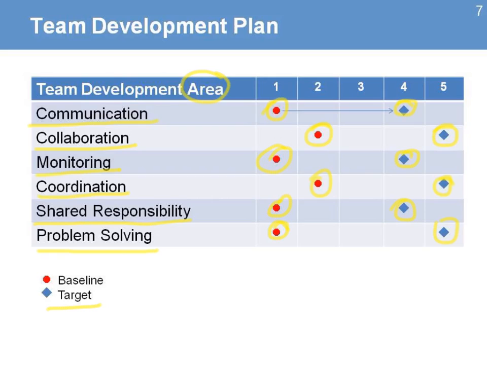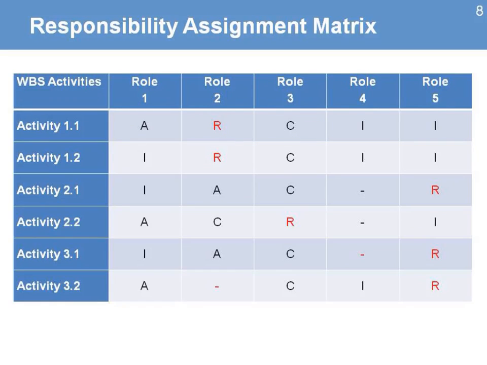And you give them a specified amount of time, depending on the size of your project, in which they're going to be able to build that skill. They're going to be able to be competent in terms of managing communications, the level of collaboration, or the use of problem-solving tools. The idea is that they understand that they have to improve. There are areas in which they need to be more competent in order to be effective in the project. And having that conversation and development plans is a way to get also moving and transforming your group into a team. An important tool that we use to do that is the responsibility assignment matrix.